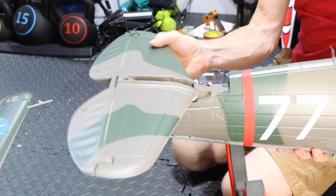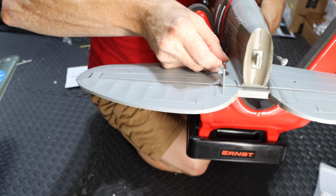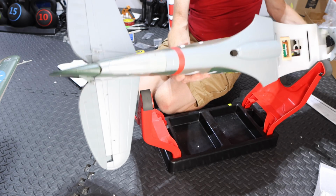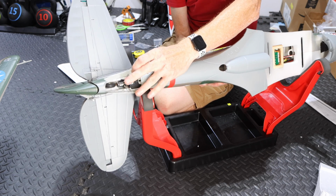Next, attach the rear horizontal stabilizer, then secure it in place with the included two screws. At this point you can attach the elevator linkage if you desire. The vertical stabilizer simply slots into position, and to secure the vertical stabilizer, you must put a screw through the bottom. You can do this now or wait until you lower the rear landing gear.